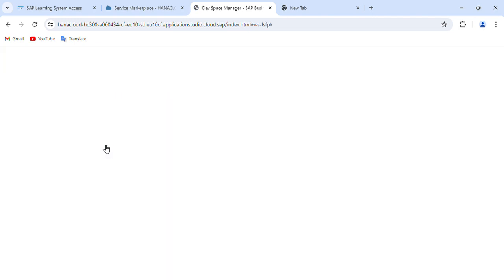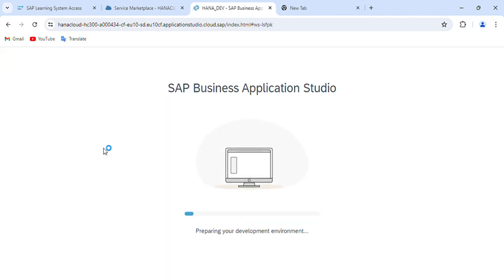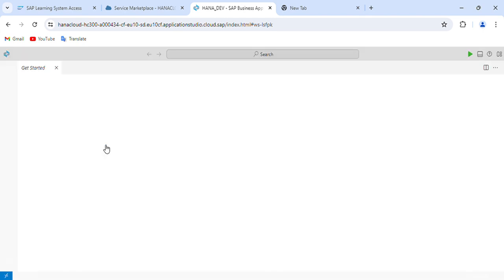So if we go to our HANA environment, this is the workspace.